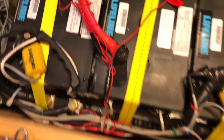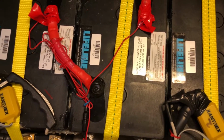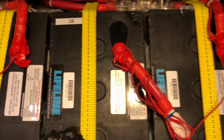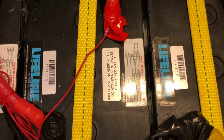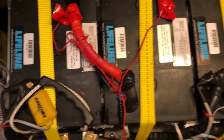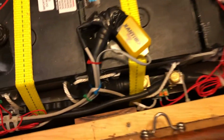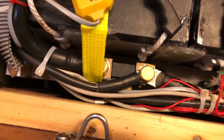And these straps are overkill. They go right around the box and the supporting members, and they're, I don't know, something like 8,000 pound break load. And you can see that the batteries are shimmed with G10 in between, so they cannot move at all. I think ABYC spec allows them to move half an inch or something, but I can't see that. Once something starts moving, it's going to keep moving. That's the shunts for the 2 Victron battery monitors.